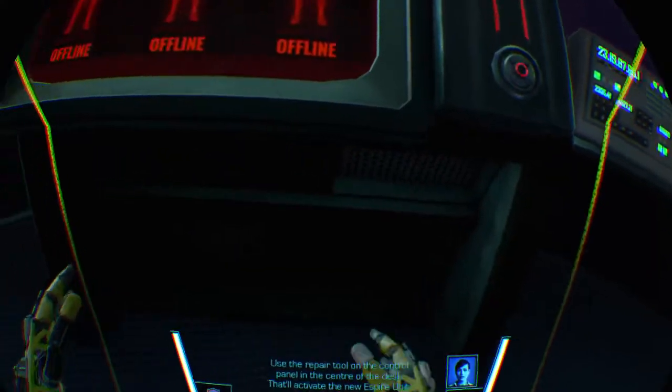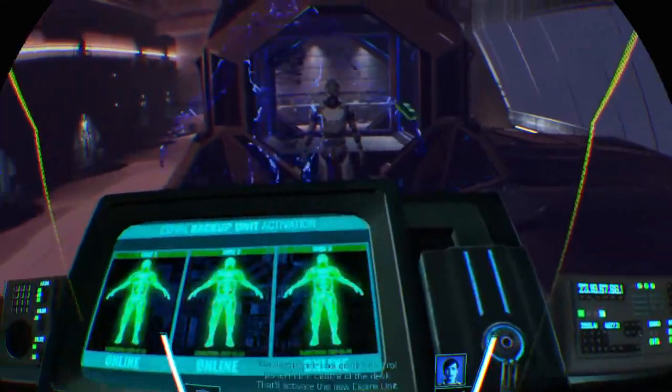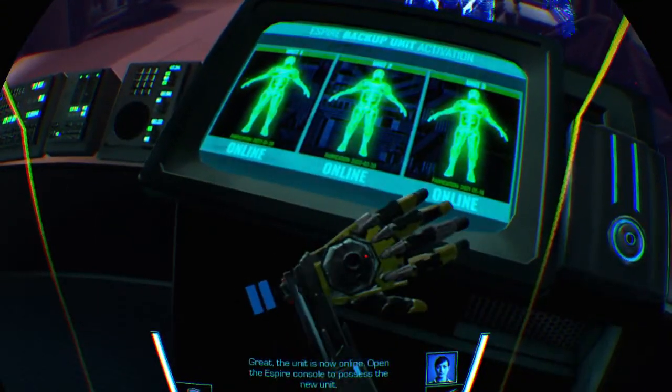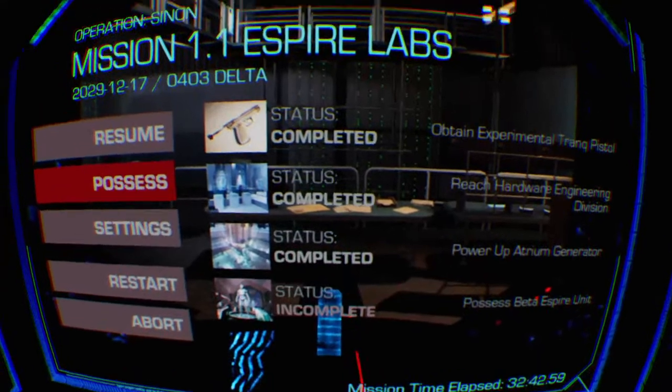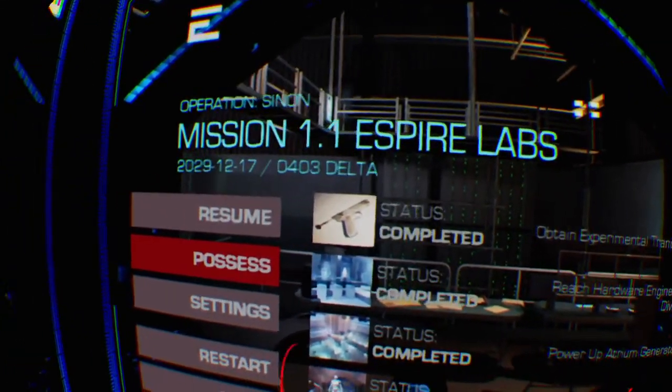Use the repair tool on the control panel in the center of the desk. That'll activate the new Espire unit. Great. The unit is now online. Open the Espire console to possess the new unit. Okay, this is the Espire console UI. Now click on the Possess button.